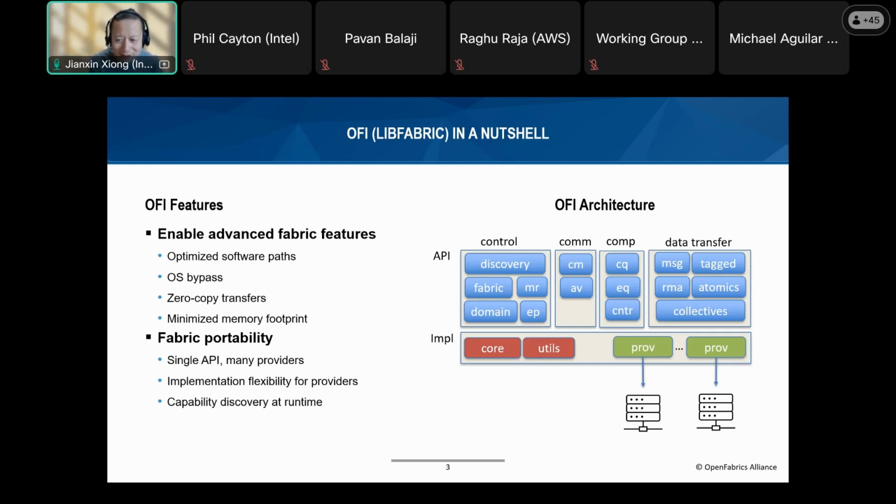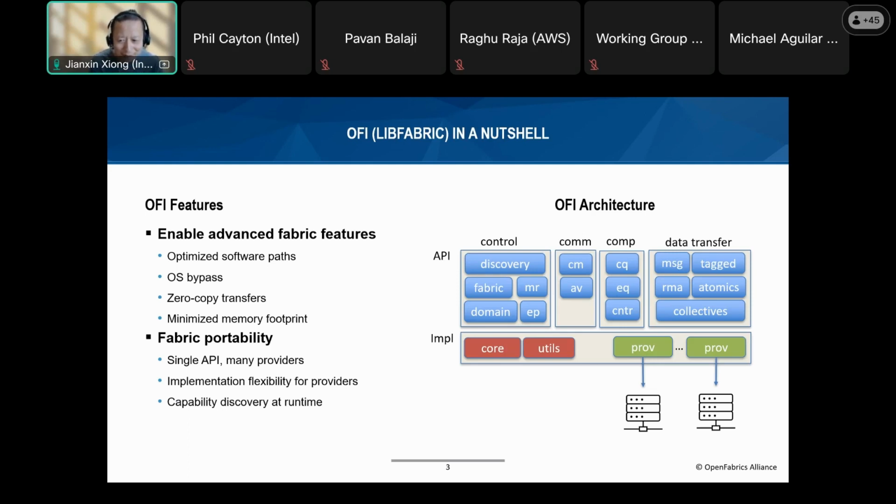Some want more advanced features, such as tag matching support. Some may need RMA support, or atomic support, and those vary based on the application. So OFI defines an interface that provides flexibility.